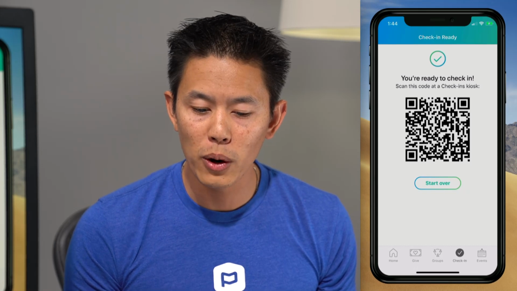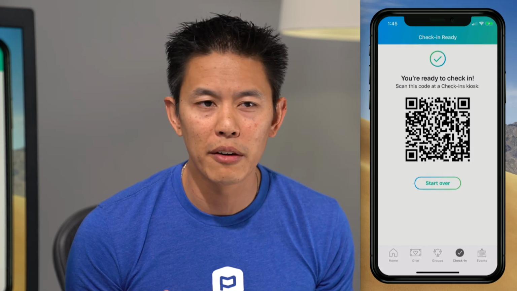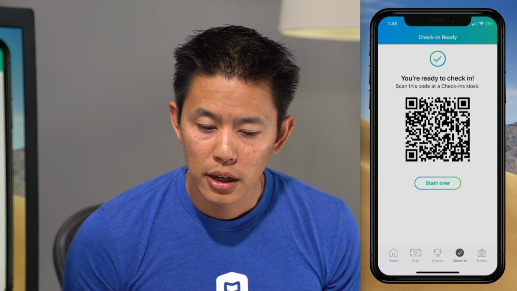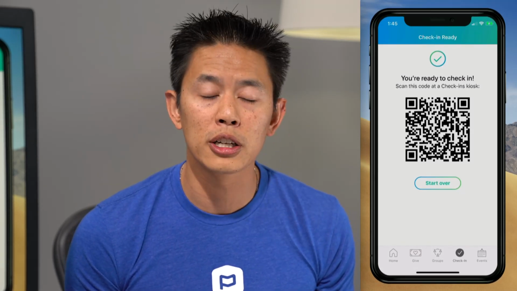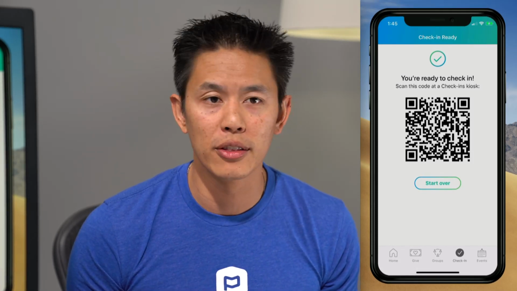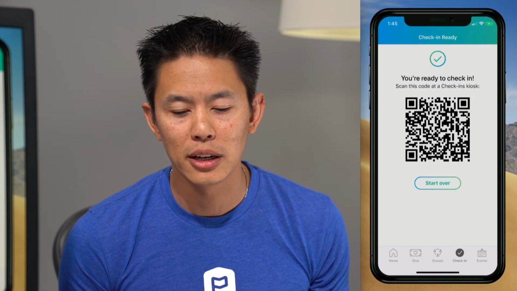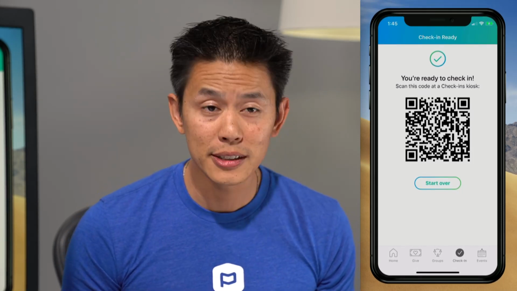And so the only prerequisite is that on the station side, you need to have a camera of some sort. So that's probably going to be an iPad or a tablet of some sort, or you can purchase a 2D barcode scanner that runs about $50 or so. And that's a prerequisite in order to use this pre-check capability. And this is the fastest way to check in to Planning Center check-ins. With the mobile app, your congregants can get ready when they're at home, before they even get to church, or they're in church and they're on their way to the check-in line, and they just have to scan this QR code and the labels will start printing. So super convenient. All right, we are on the last tab, which is Events.